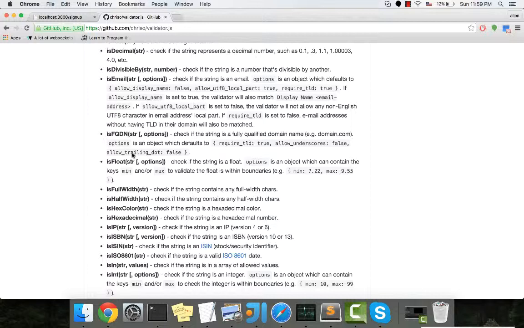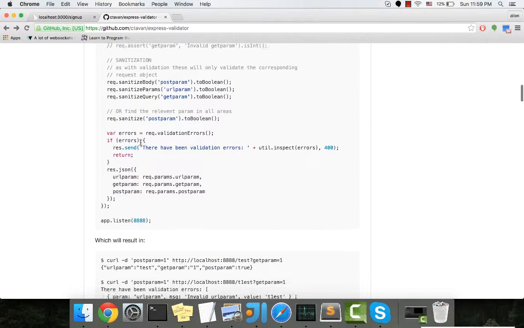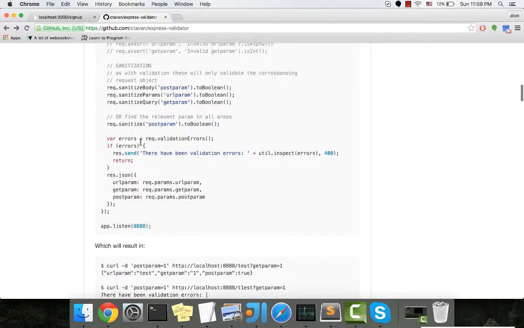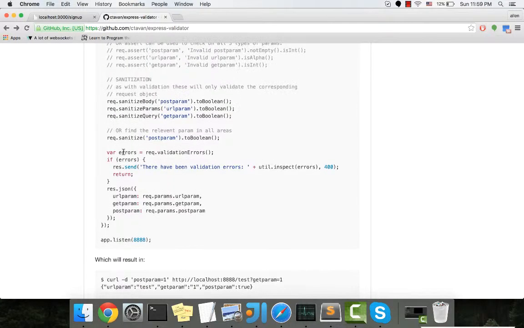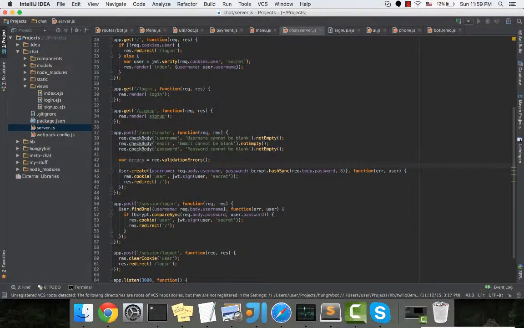Okay. And then once you've run the validators, you can create an errors object with this method here. You can call request.validationErrors, and that's going to return an array of error objects.